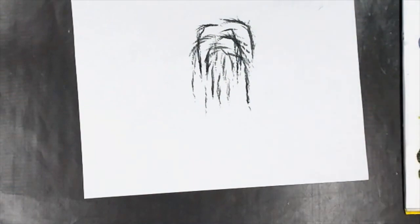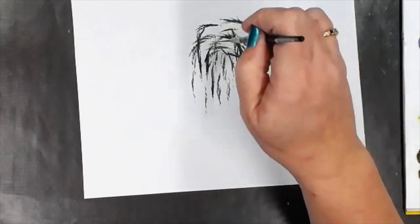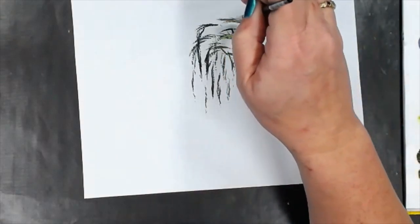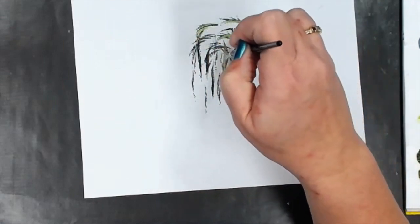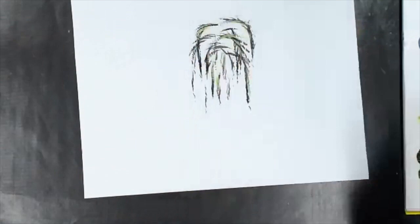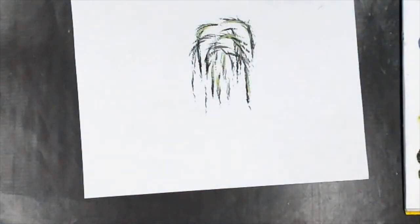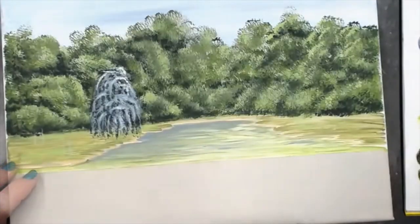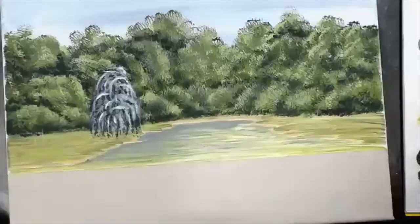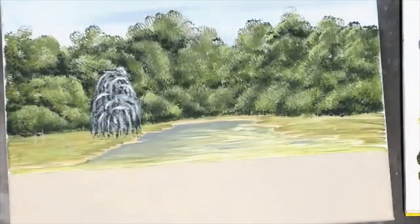That makes sense? Okay. When you hit it with the highlight, start there and you don't bring it all the way down if you don't want to, or you can, up to you. If you don't like what you put on, wash it off. That's a fun technique for the fan brush. I didn't know you could do that. Yeah, I thought it was too.